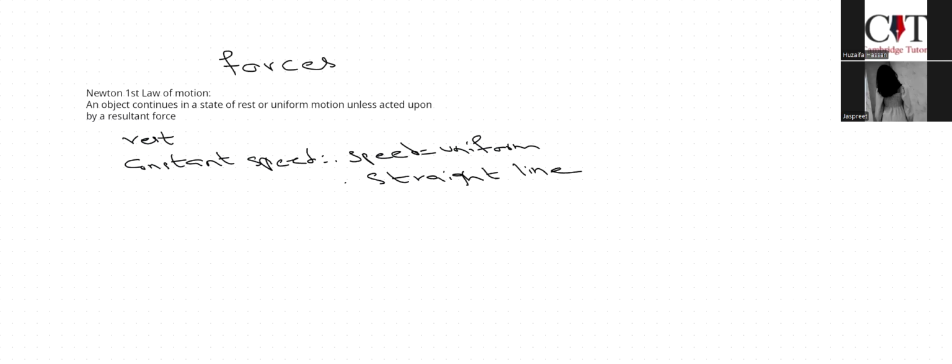Okay, so the next thing in the first law of motion is the summation of forces. The summation of forces can be in the y direction or in the x-axis direction. In both cases, they should be balanced. So the summation of forces in the x direction should be zero, and the summation of forces in the y direction should also be zero. So in the x direction, forward forces should be equal to backward forces, and in the y direction, upward forces should be equal to downward forces. So you can say it is also the condition of equilibrium.